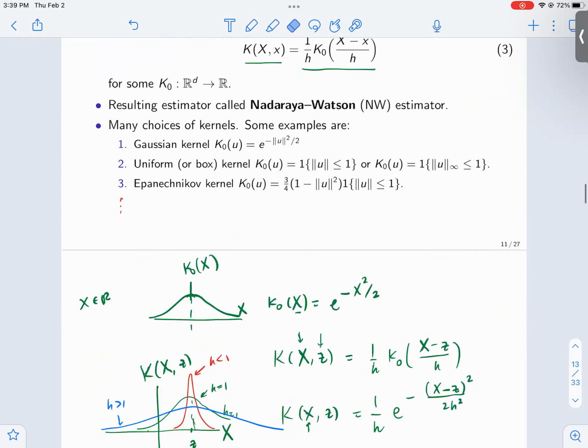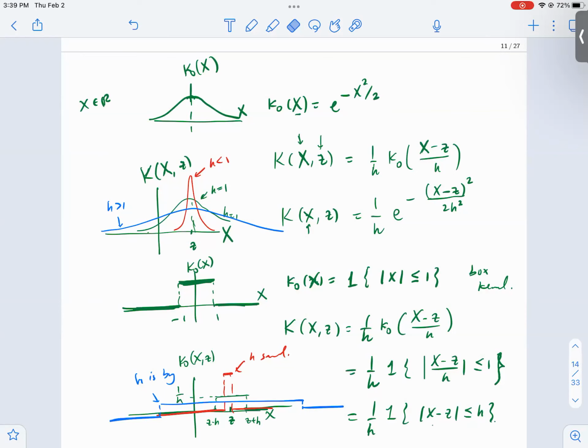Similarly, for the box kernel, you can change the bandwidth of this. If they're in the same little interval, then the kernel value is high, otherwise it's 0, so they're very dissimilar. It's a very harsh way of deciding similarity. They're either this close, in which case they're highly similar, or otherwise they're highly dissimilar. So that's the box one. It's a way of measuring similarity, right?